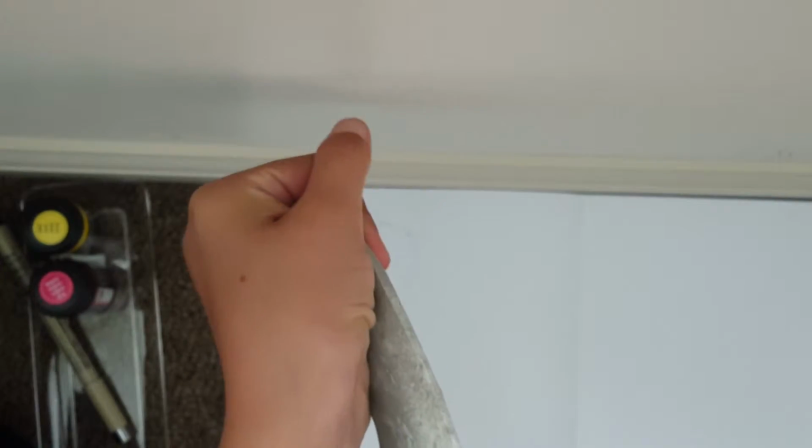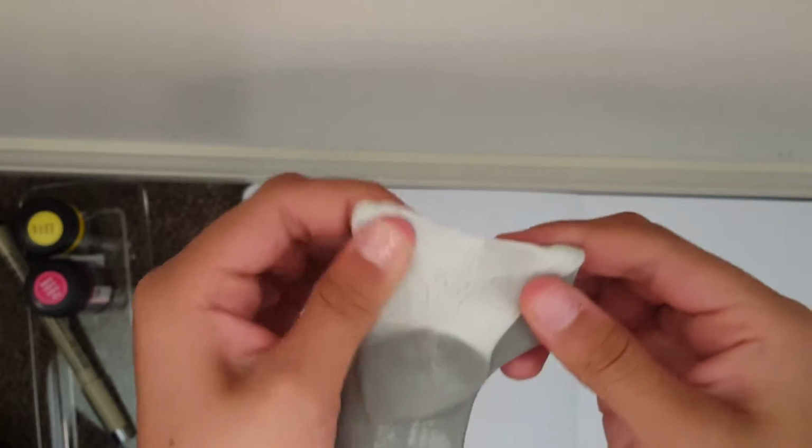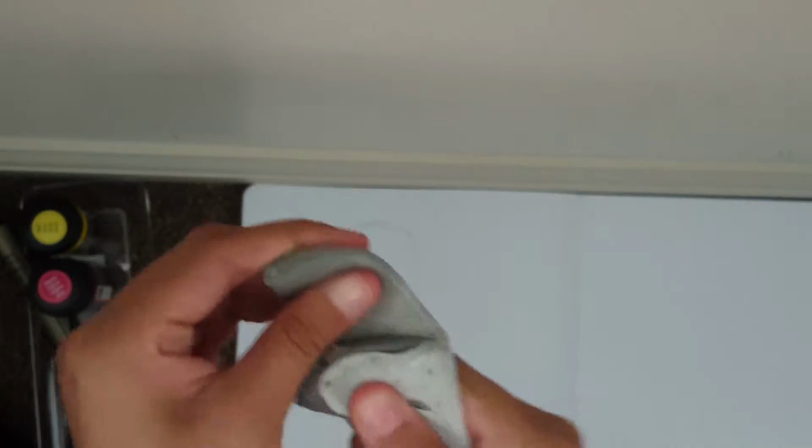Okay, so to start it, you just kind of stretch it. Ooh, okay. Ew, it's squishy. Okay, I got it. It's white, not gray. But that's fine.